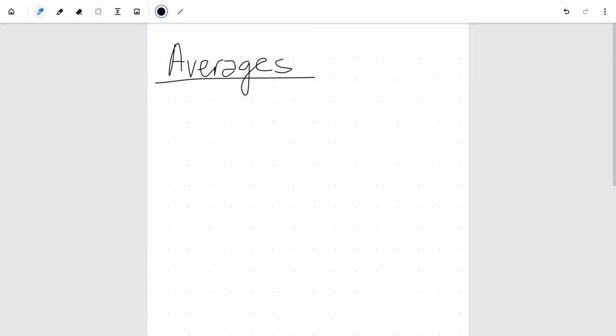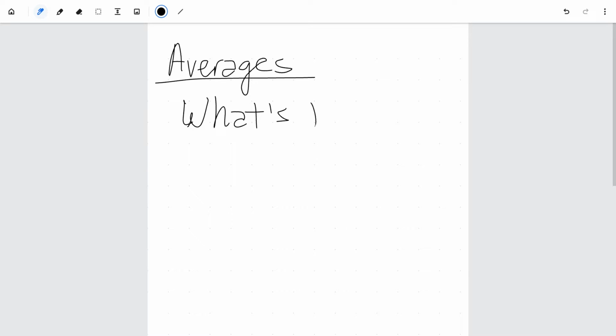All right, today we are going to be talking about averages. An average is a number that represents a list of data points or other numbers. Typically, the way that you'd calculate an average is you just add up all of the numbers in the data set and then divide it by the number of numbers. And so we can use it to calculate, say, the average age of a group of people.